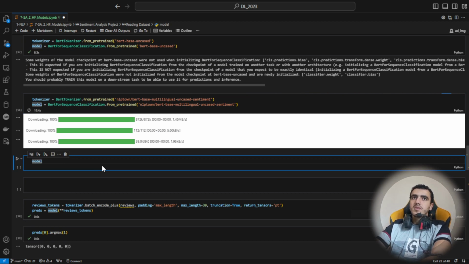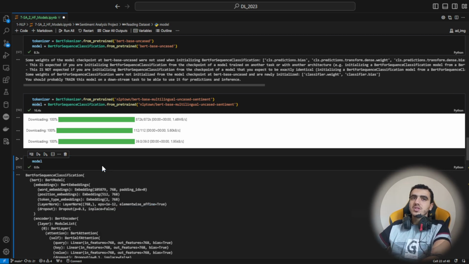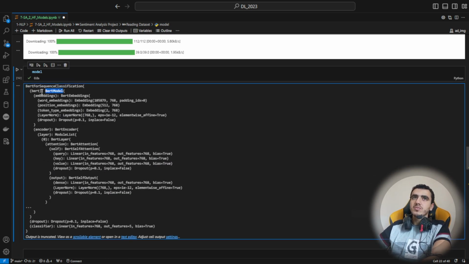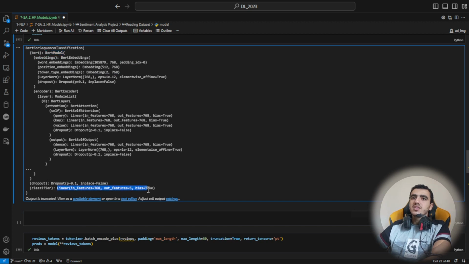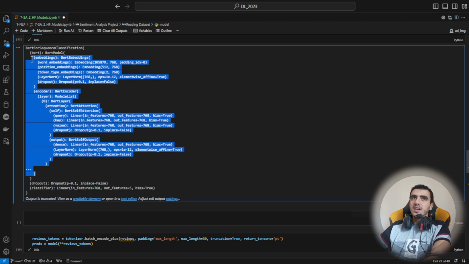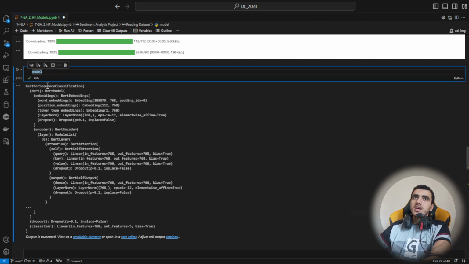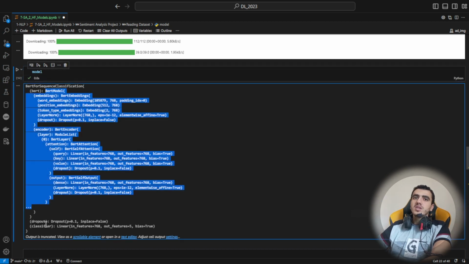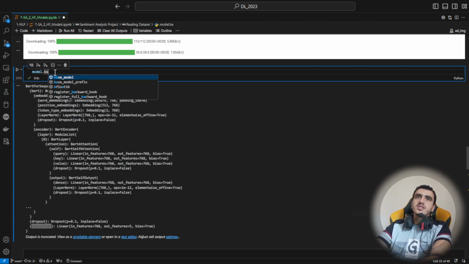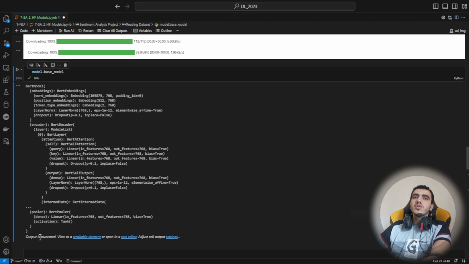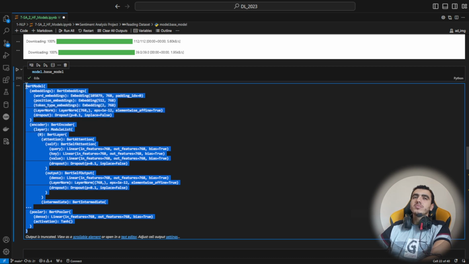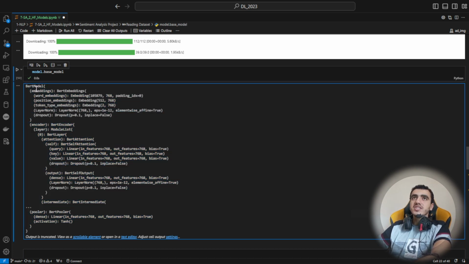For example, if it is still downloading, okay, it's done. If I give this model the reviews, the output, as you can see here, is based on the BERT model, and the final layer is a classifier with 5 classes because it was trained on 5 classes. I can also remove this layer and only use the base model. I will tell you how. For example, if I need to check only the BERT model without the classifier, I can check the base model. The base model will give me only the BERT model with all its layers being trained.